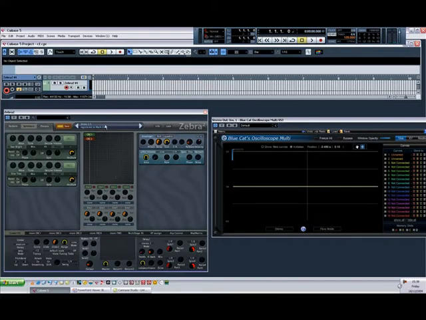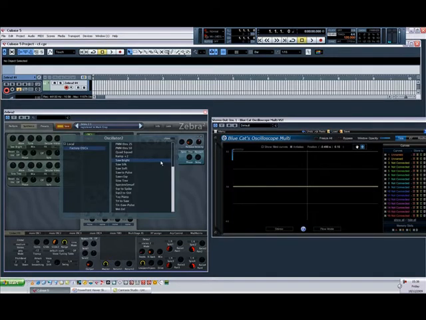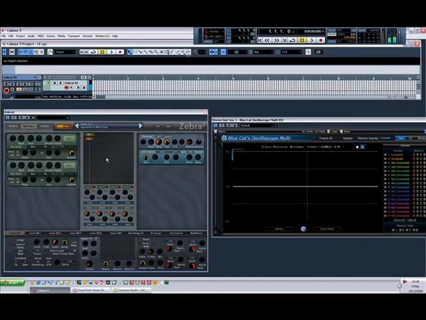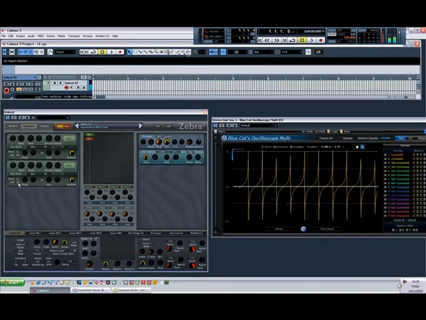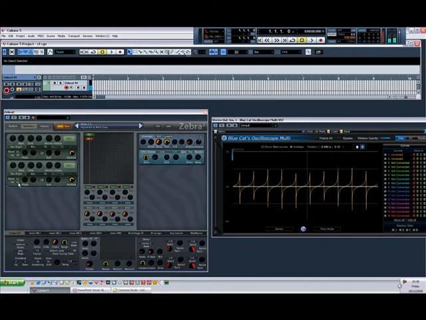So back in Zebra, we've got the two oscillators again. And let me just put that to saw bright, I guess, why not? So we have the two saws, and I'll invert one of them and just listen to what happens. It almost thins the sound out a bit because there's a bit of cancellation going on there, like I explained earlier.